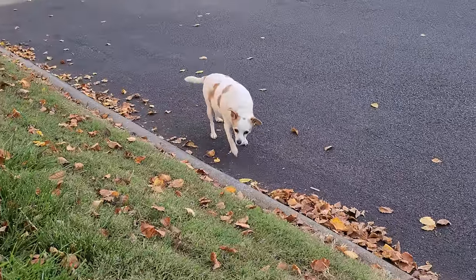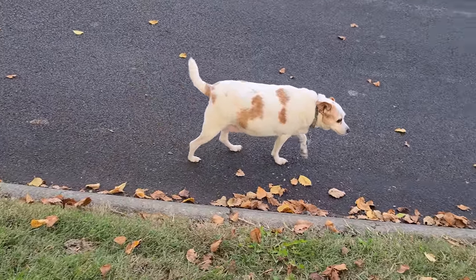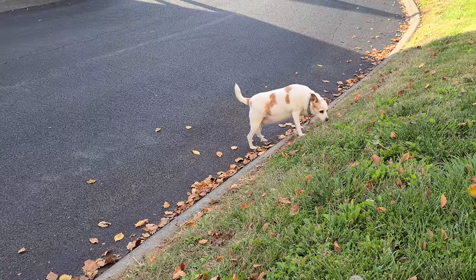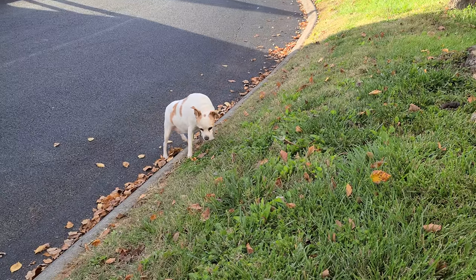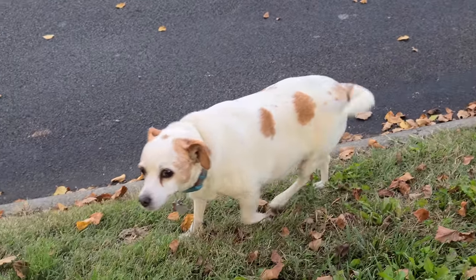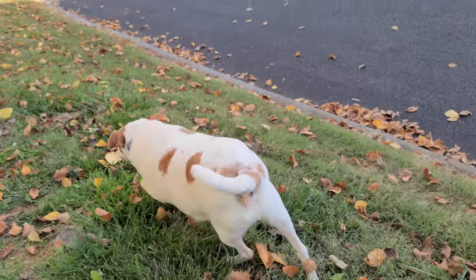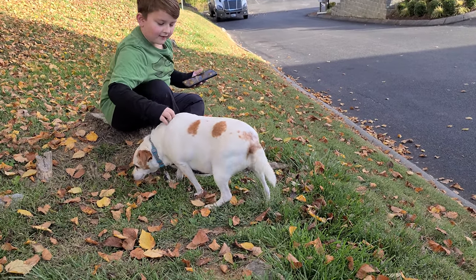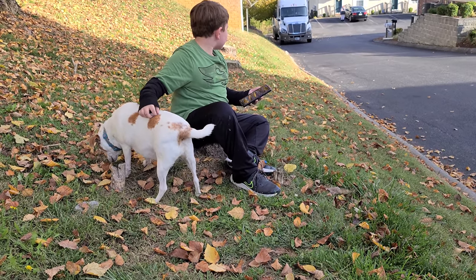Hey, buddy. Hey. Who do you belong to, huh? Where are you going, Fatso? Come on, buddy. He might not see us. He might have bad eyes. Over here. Come on. Hey, come on. Come on, buddy. I thought maybe he didn't see us. Some old dogs can't see anymore. Hey, buddy. Hey. Watch him go. Start eating my hand. Is that the dog we seen down there a long time ago? Yeah, I guess. I don't know who she or he belongs to.